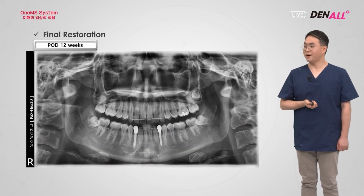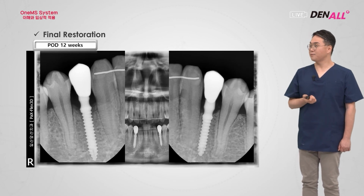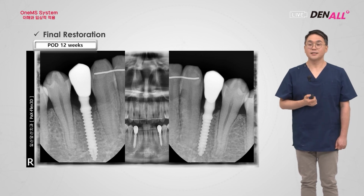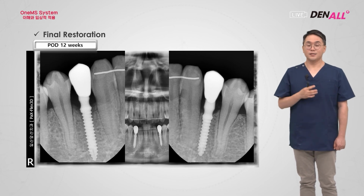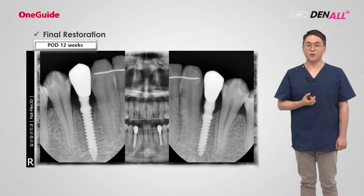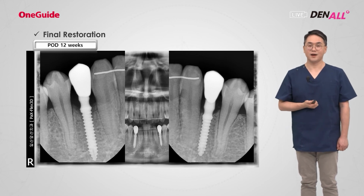After the final restoration, in the panorama and PA pictures, without much bone resorption, you can see it's healing nicely. So I showed you, on the upper and lower anterior part, how to do guide surgery with actual cases, and we looked at the OneMS Kit and how to treat a single missing case on the lower anterior side, and how the implant can be placed easily.